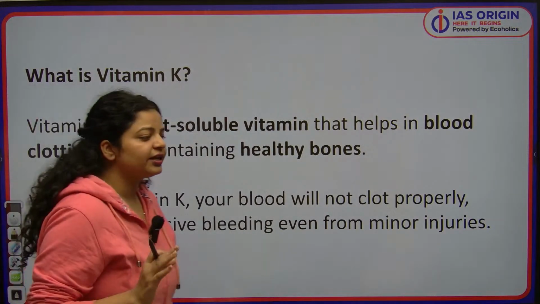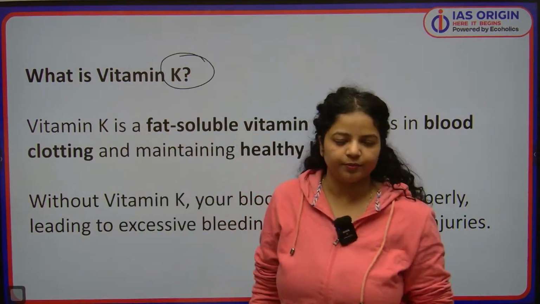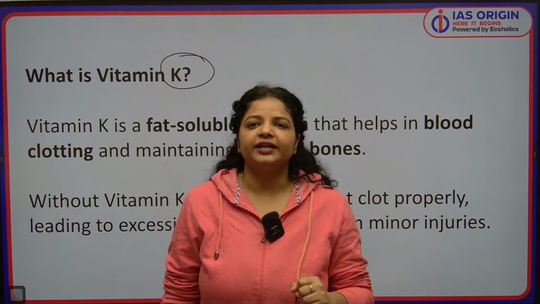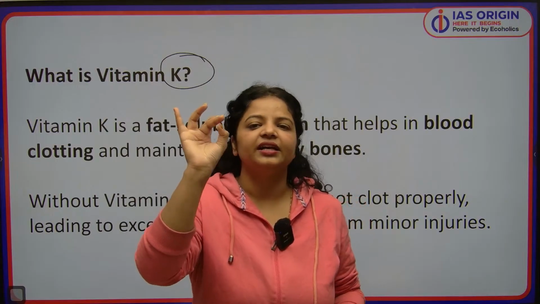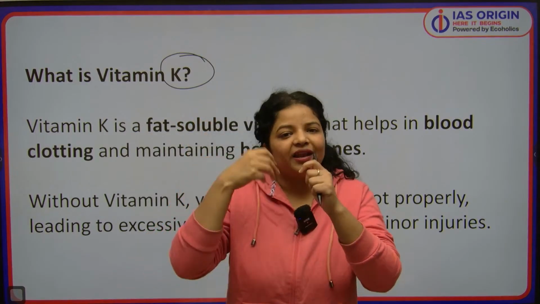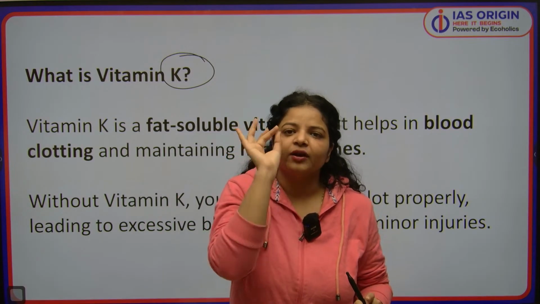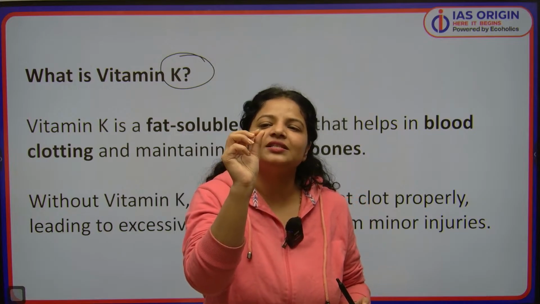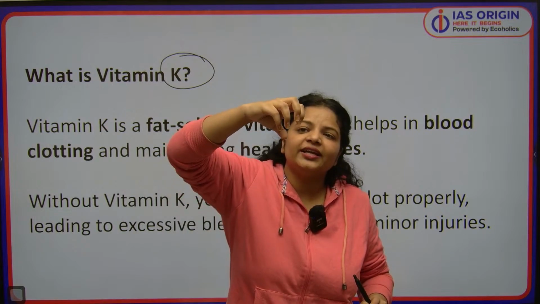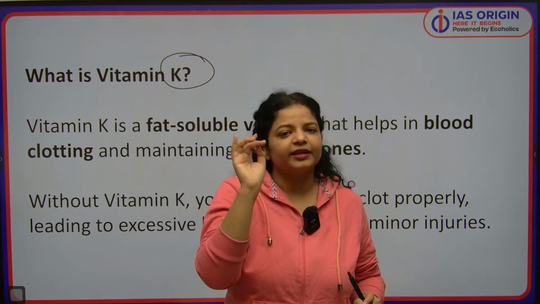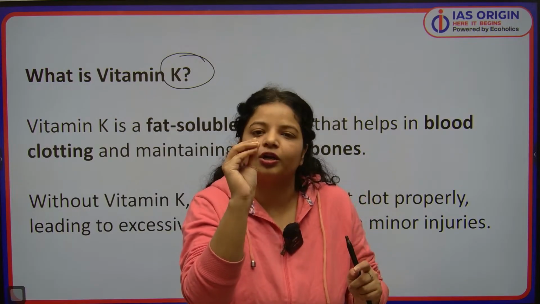It's a fat soluble vitamin, which is present in the human body, and its main purpose is this. You must have noticed that when you get a small cut, blood comes out continuously, but after some time on the same wound you will see a sticky kind of red stuff covering it, because the blood clots. Sometimes it keeps bleeding, but after some time you will see a red blood clot.